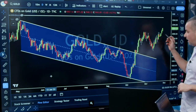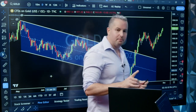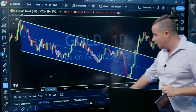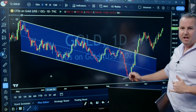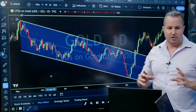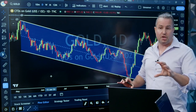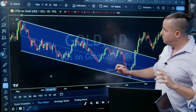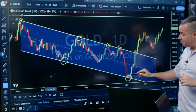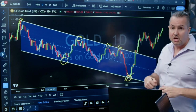Look at gold powering higher today — we're now at $2,024 on gold. I've been pounding the table on this. Remember in this very broadcast, there was this big sell-off in gold where we flushed basically a hundred dollars in the course of nine days down in a row, and everyone was freaking out — is the gold trade not going to work out? But look at the channel. The beauty of channels: you had this area to this area to this area and the pivot low perfectly aligned. That was your buy price. I actually picked up physical metal right down there, and so far so good as price continues to rally.